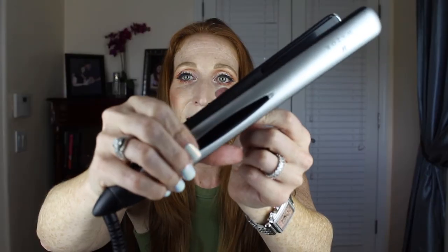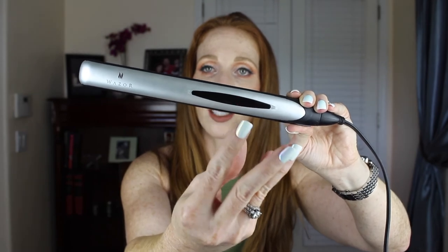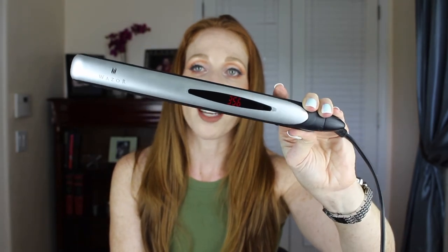Really quick, I want to show you how fast this works. There's a nice button here — a great plus because I've had flat irons where the switch is up at the top and you accidentally turn it off while styling. This button is nicely hidden from your fingers. This is the display panel — if I turn it on and pump it up to 356°F, the numbers will flash until it reaches the desired temperature. It's already there — already at 356 degrees. Literally 30 seconds.